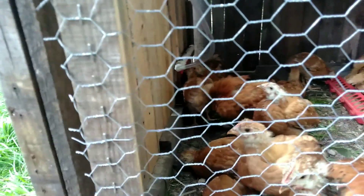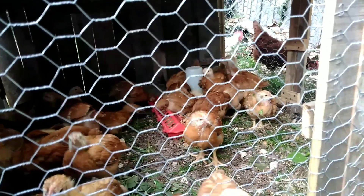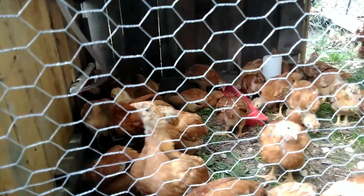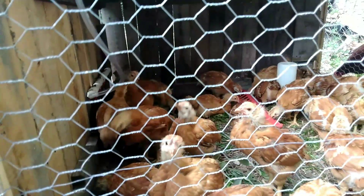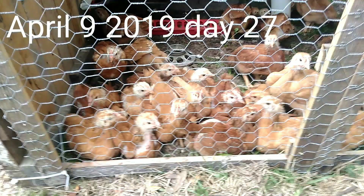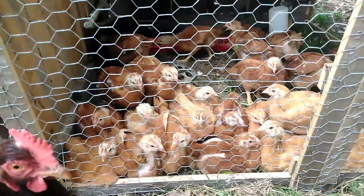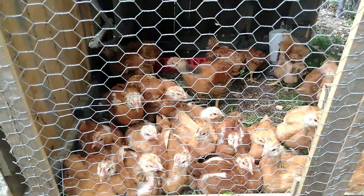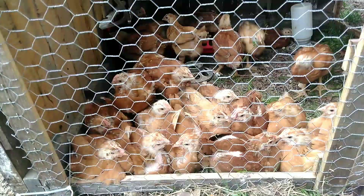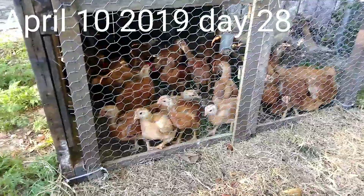It's my first time with this breed — it's my first time with broilers period, actually. I've been raising egg layers for about four years. It's pretty much the same at this point: make sure they have heat, food, and water at the beginning, then make sure they have food and water and are able to get on fresh grass every day. Day 27, Red Ranger broilers — they're still eating about four trays of food a day, and I'm filling up their water every day when I move them. Most all of their feathers are in on their backs, still coming in on their necks.